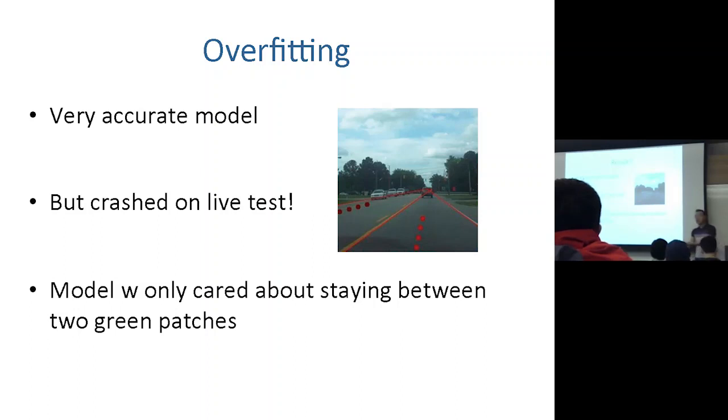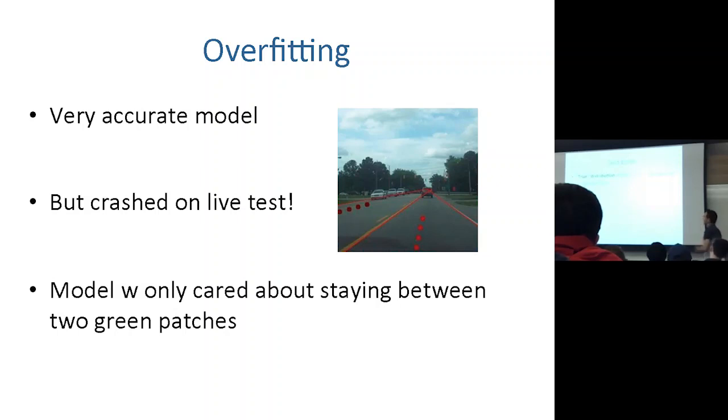Right? So even though you collected the training set, and you minimize square loss, let's say, really well in this training set, you can still do horribly in the live test setting. And the reason is because you overfit to a training set that was not actually representative of your true test case. Right? So just because you minimize square loss, or whatever loss function you cared about, on your training set, does not mean that when you actually deploy the model, it'll work well, because you need to make sure that your training set is representative of your test scenarios. And this is related to an issue called overfitting.